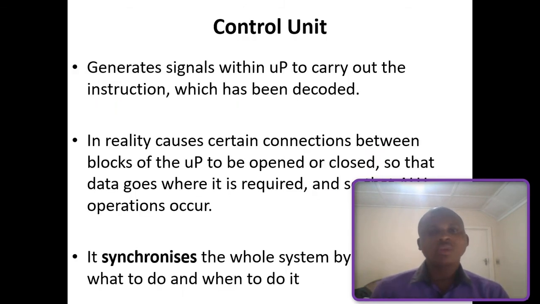Here we are going on the control unit. The control unit generates signals within the microprocessor to carry out the instruction which has been decoded.